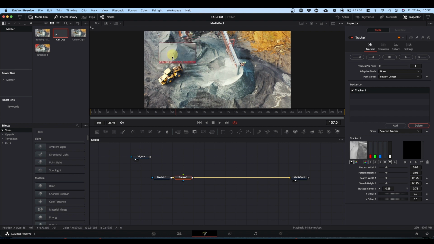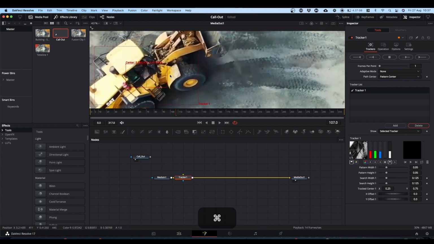I'm going to bring my tracker so that I can see that. I'm going to zoom in so that I can see what I'm doing. Let's see how that tracks.